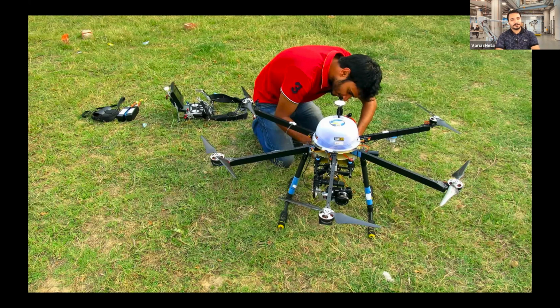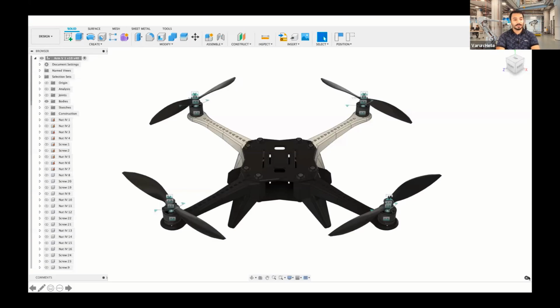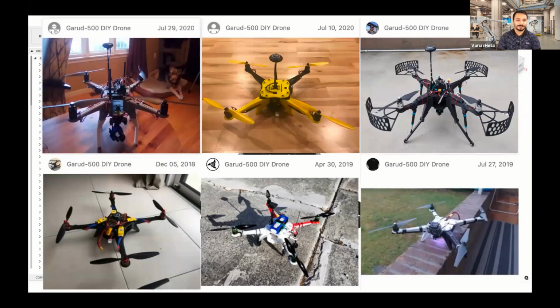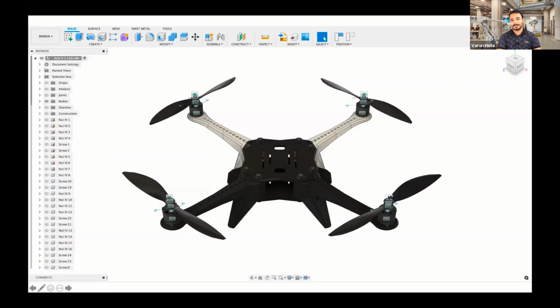So later in 2015, I started customizing drones, majorly for FPV flying and hobby aerial filming projects. And that was the time when I started using a CAD package to support my work. Later, I shared these designs on open platforms like Thingiverse. And I see these designs were used by a lot of passionate people who even made modifications. So you can see there are gimbals and prop savers and many other things. That is how I started using a CAD package.